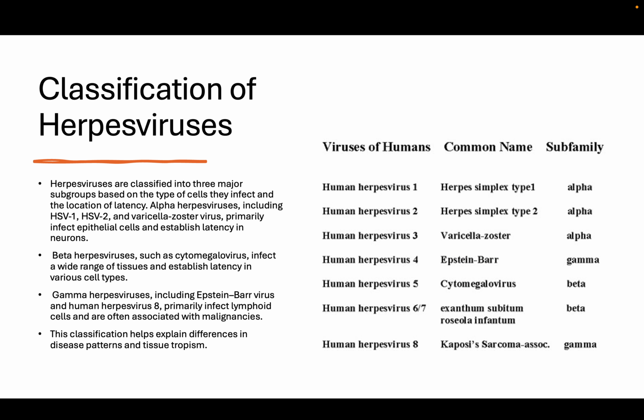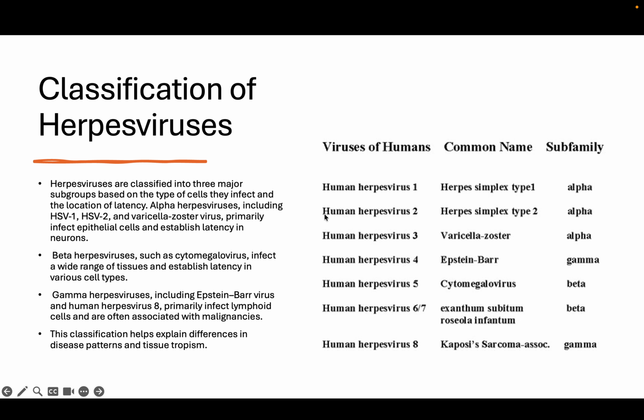When it comes to the classification of herpes viruses, herpes viruses are a family. You have 8 different types. You can call them human herpes 1, 2, 3, 5, 6, 7, and 8, and so on. But you can also put them in subfamilies. I don't want you to know the names because this is very medical. I didn't even know there were names until my brother, who's a doctor, told me about them. I knew more the subfamilies and their common names. So I want you to know the subfamily and also the name.